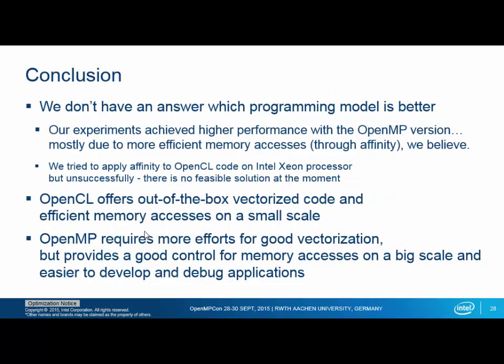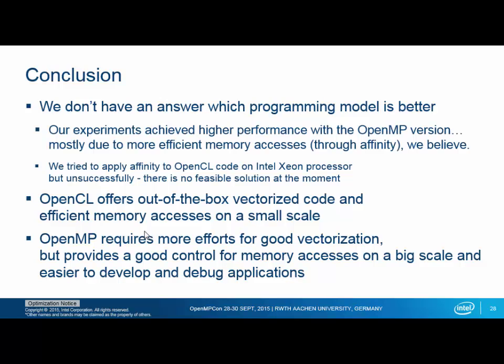So, right now, the conclusion. After this work was done, we still cannot suggest that you should use exactly this programming model or another one. Our experiment just shows that we invested our time to optimize OpenMP and were able to reach even better performance with OpenMP. But it doesn't mean that OpenMP is better than OpenCL. We think that the OpenCL versions of the benchmarks and the application have some capabilities for further improvements. And right now, the ball is on that side.